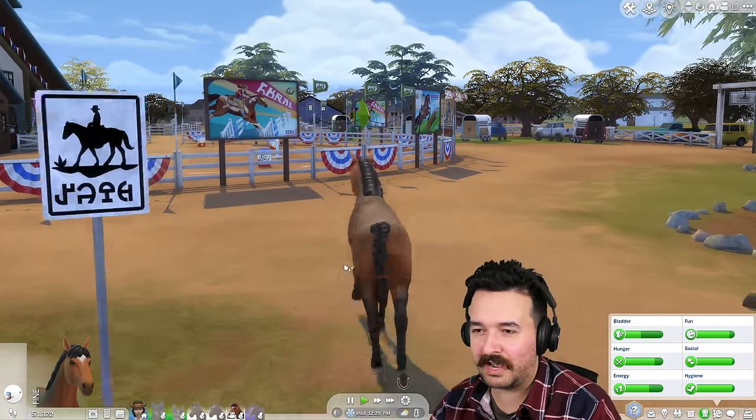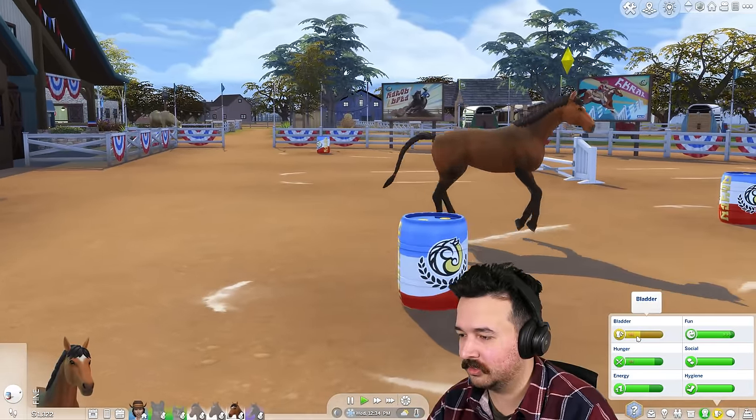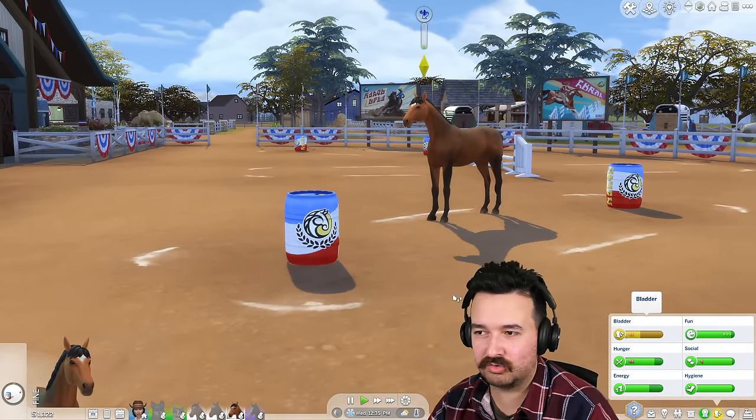Anyway, welcome to The Sims 4, where I can only play as a horse. Will I survive? I don't know. All right, so bladder goes down very quick. Did you see that? It just dropped off.